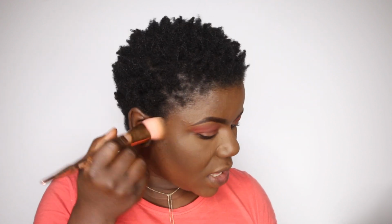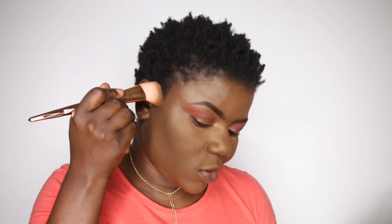Okay guys, there's this recent trick I learned. I don't know if I saw it somewhere or I found myself doing it. So when I'm doing my contour, when I dip the brush into the contour powder, I dab it first like so, and then gently go ahead and buff it like this, you understand, buff the edge, so that way you don't have any harsh line. It does work for me, guys, and that's what I've been doing lately, and I love the result. So yeah, you see?